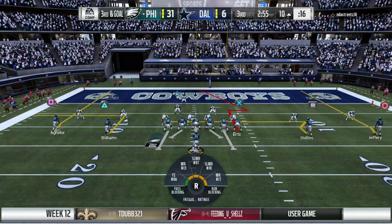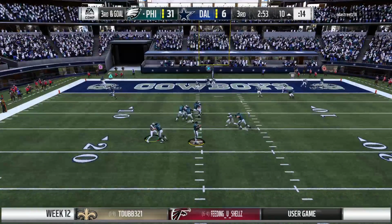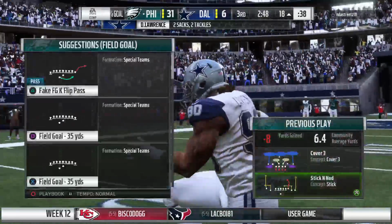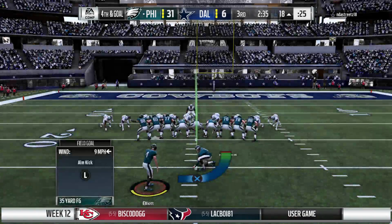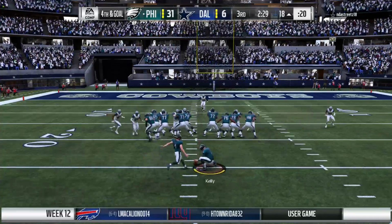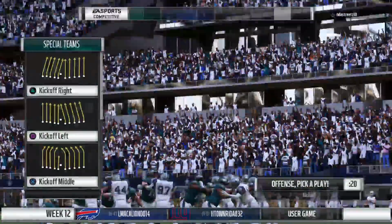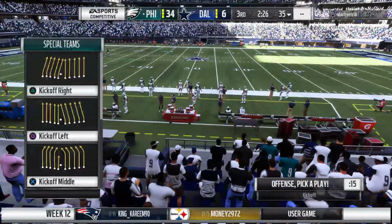And likely throwing again, you'd have to think on 3rd and goal here. Again, they'll throw with Wentz. Now the pressure gets there, and he goes down just inside the 20 at the 19. DeMarcus Lawrence in there to get him, and that's sack number 6 for him on the year. And a kick by Elliott is good. And their lead will swell up to 28. So the drive stalls out inside the 15-yard line, but they do get 3.